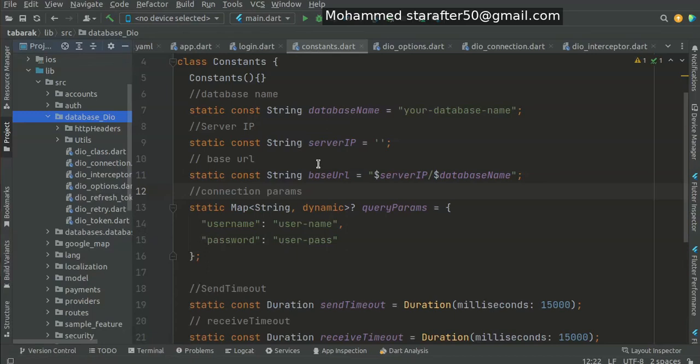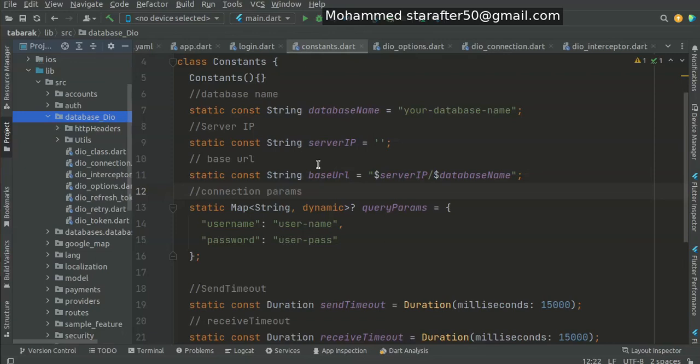It looks like the HTTP API, except that the Dio API has better features, like interceptors and options. So there are better features with the Dio API that made me select it as a good choice to create a connection between any application and the PostgreSQL server.